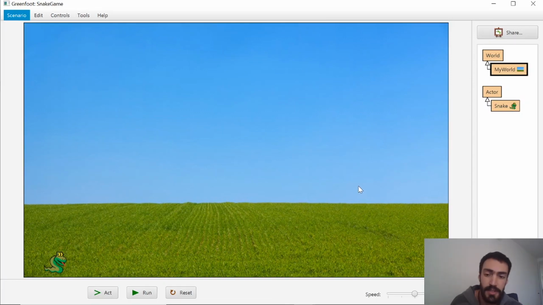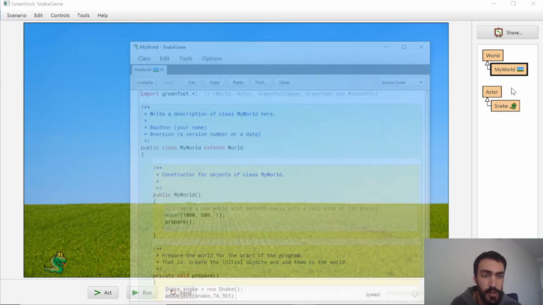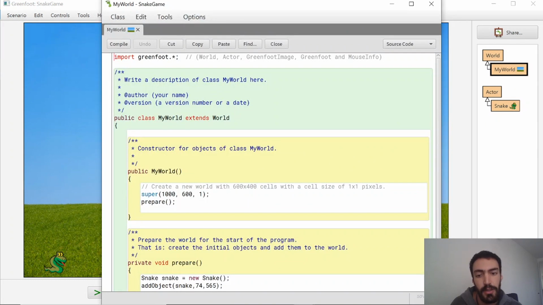Okay, so in this video, we learned a little bit about what a method is. We got to familiarize ourselves with the Greenfoot environment. We saw the difference between the world and the actors, and also we looked a little bit at the code, and we saw a bit how Greenfoot uses Java to run it. In the next videos, we'll go into more detail and we'll finish our game.